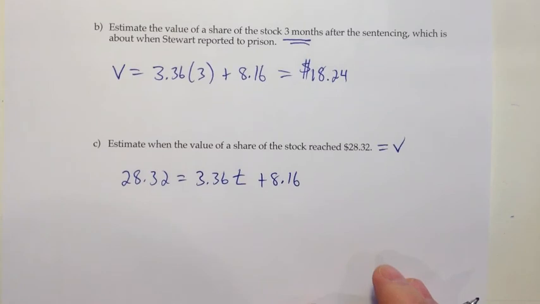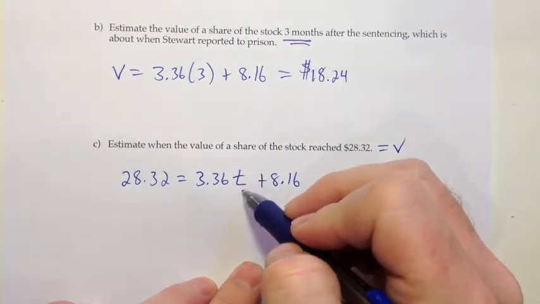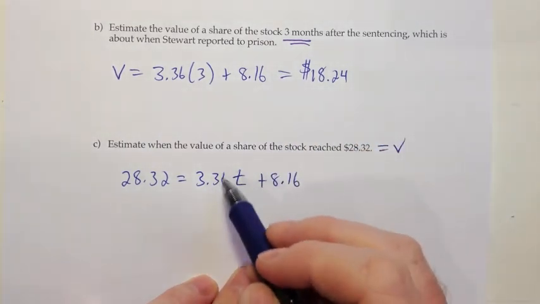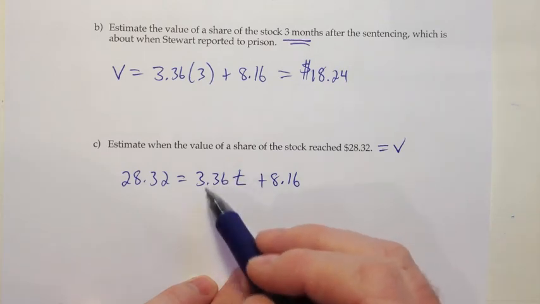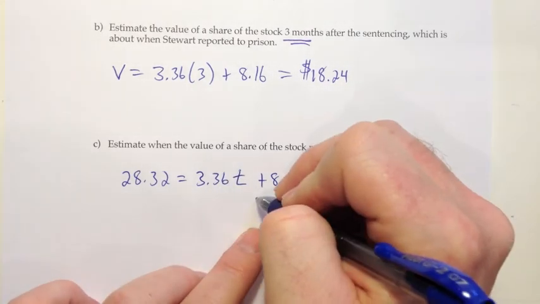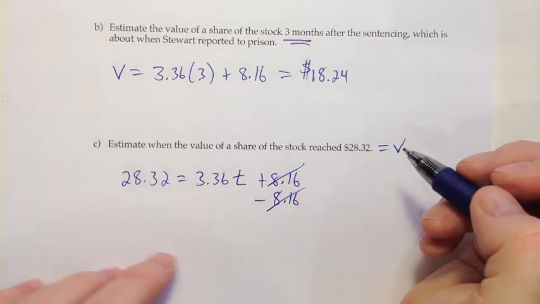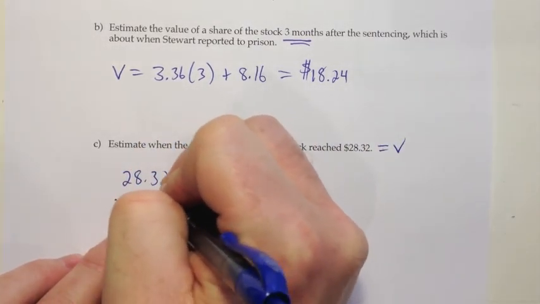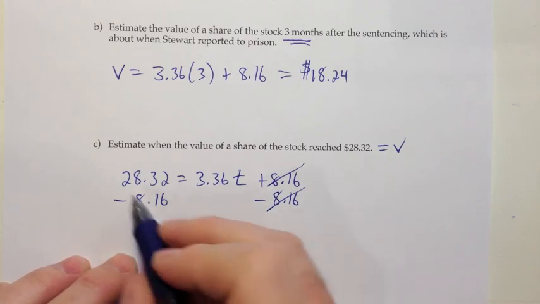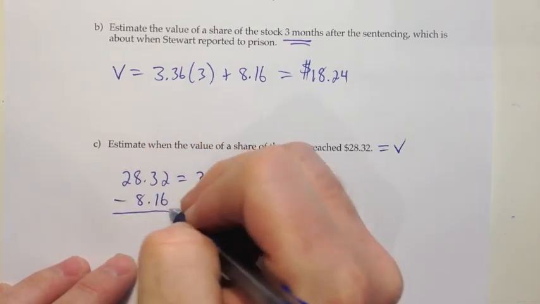And now we've got an equation that we would want to try and solve, much like the ones on the previous pages, except for this one happens to be messier with decimals. I don't worry about decimals being messier really, I'm just going to use the calculator to help me with any calculations. I want this T by itself, and it's the only T in the problem, and it's on the right hand side, so I'm just going to leave it there. So I'm going to try and move this constant to the other side, so subtract 8.16 from both sides.